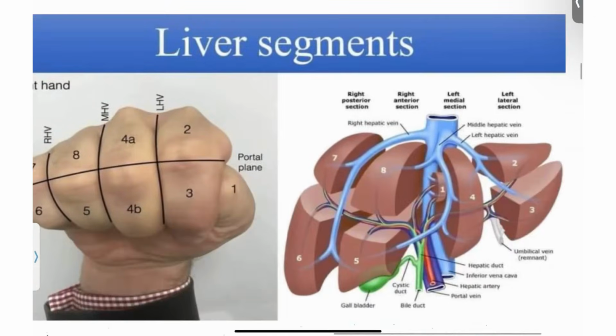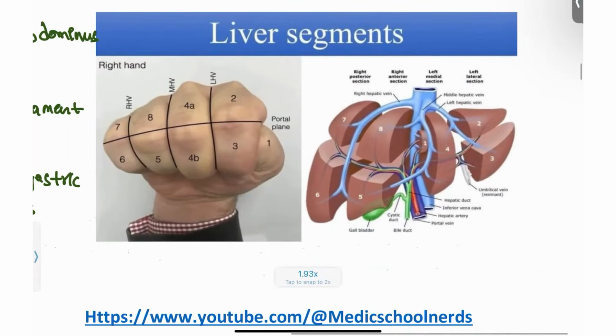Next, this is the classification of the liver segments. Remember with your hand itself: the thumb that is closed inside is the first segment, and this will be followed by 2, 3, 4, 4 and next 5, 6, 7, 8. This belongs to the Couinaud classification of the liver segments. They will mark this and ask the question: what is the structure that differentiates? The falciform ligament.